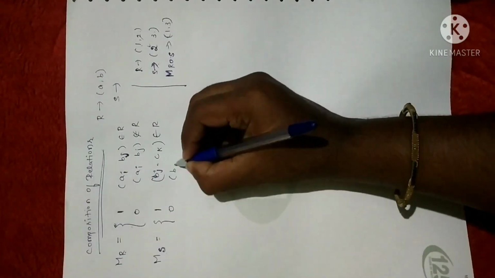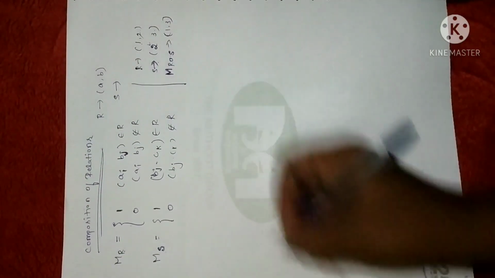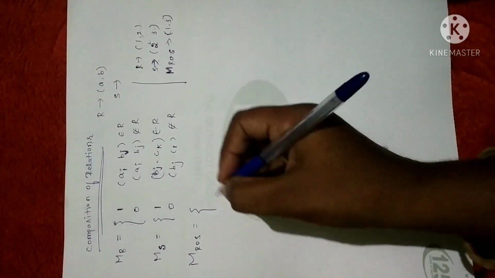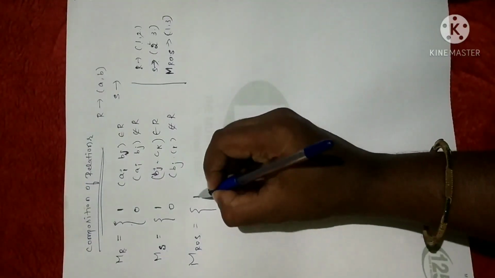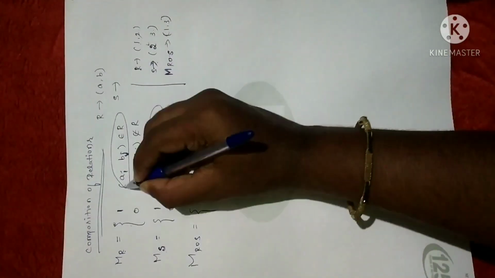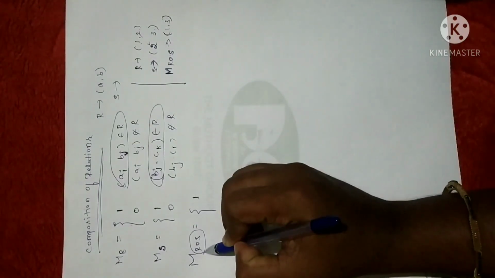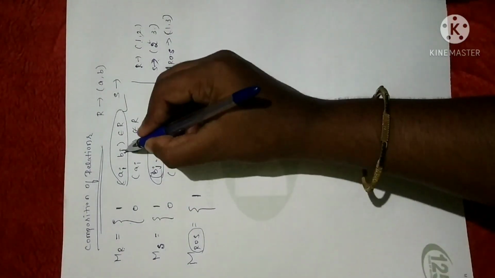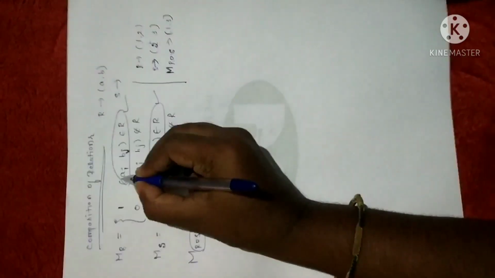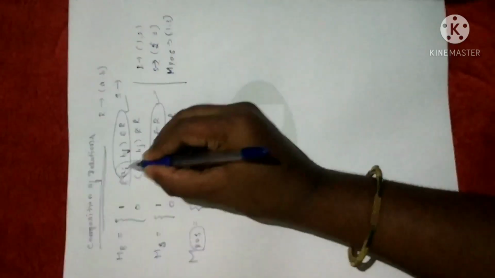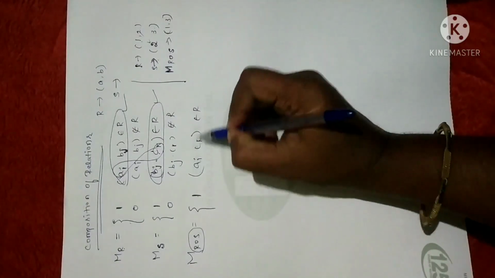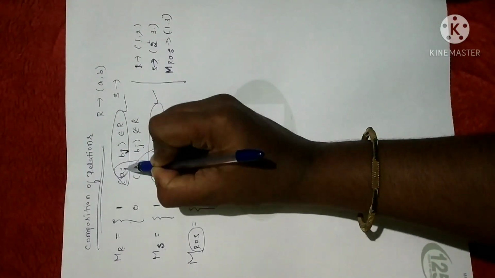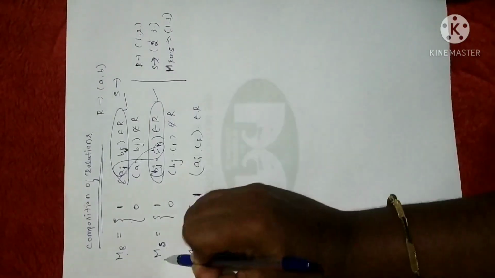Then again it is 0 when (bj, ck) does not belong to S. Now if you are writing its composition, R∘S, then I can write it as 1 only when these conditions are satisfied. In the sense, in its composition matrix, an element will be 1 only when these two elements are present. I can write (ai, ck). This element is present, this element is present, then only the composition is 1, right? Why? Because if this element is present, then (ai, bj) should be in R and (bj, ck) should be in S.